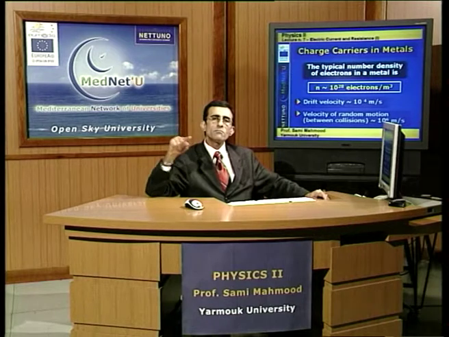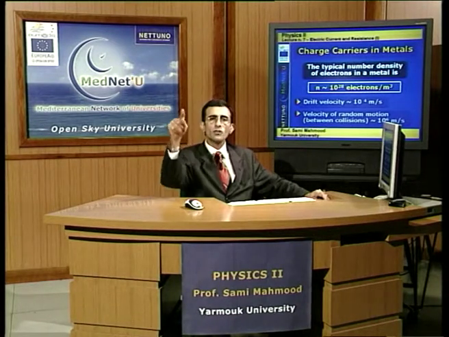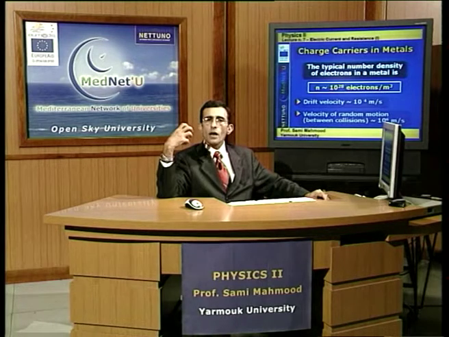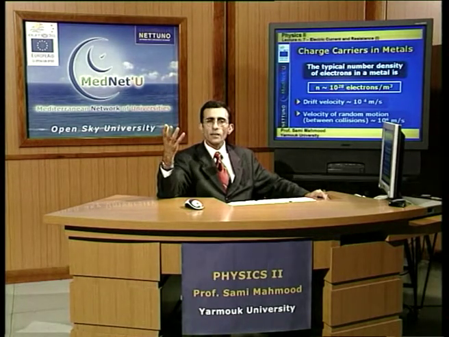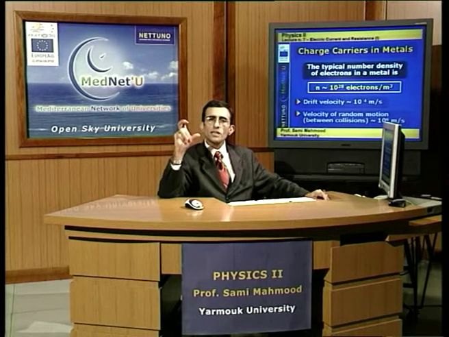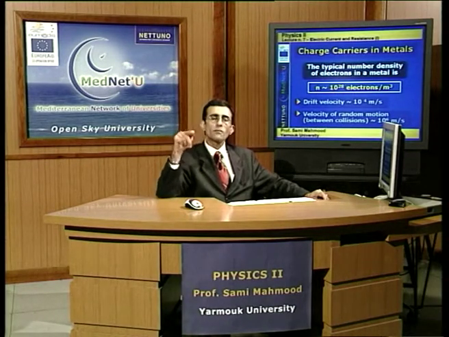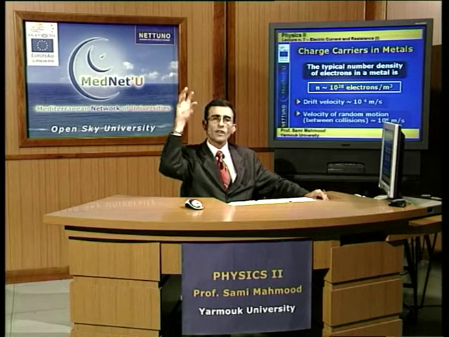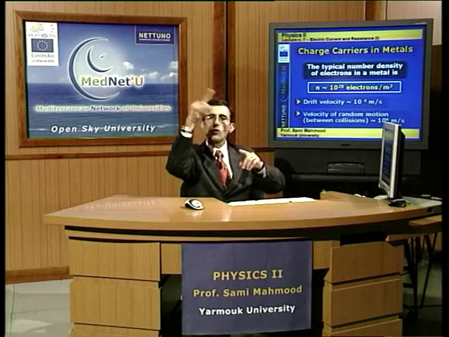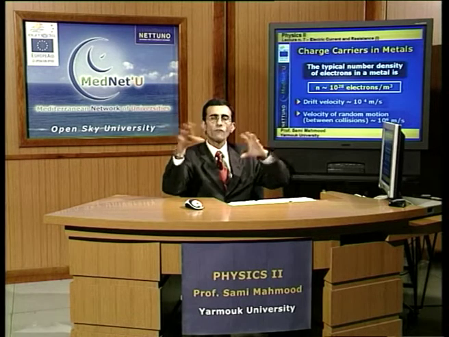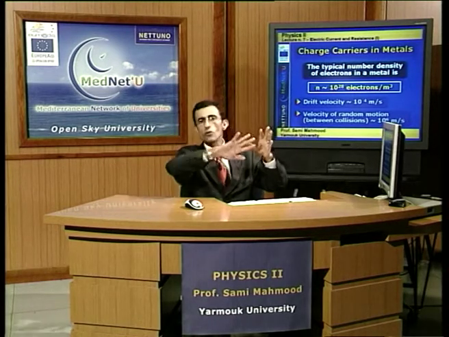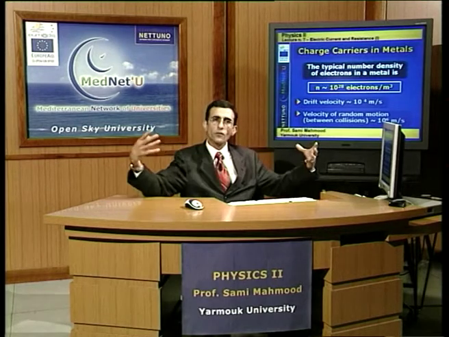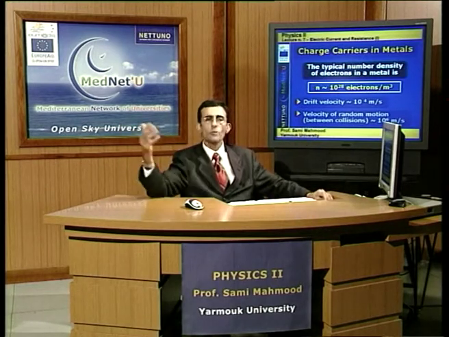The random motion of the electrons inside the material, in the absence of an applied electric field, although the velocity in magnitude is very high, like 1 million meter per second, has a total effect that is zero because it's simply random. It's just like the random motion of the gas in this room, for example. It goes randomly back and forth, but the total effect is zero. There is no drift of the fluid from one point to another in space.